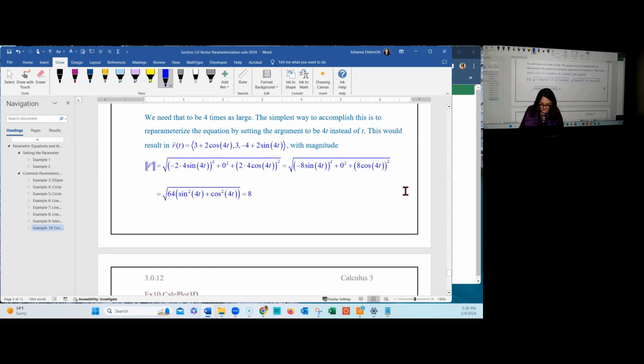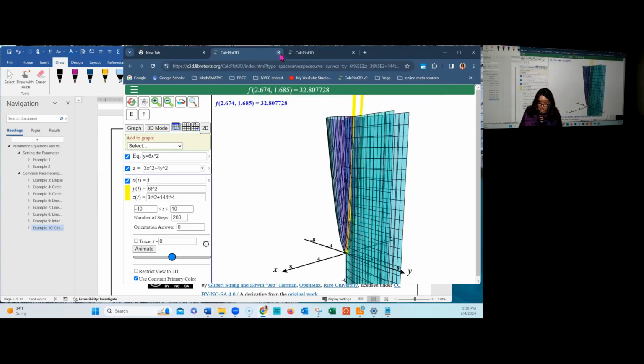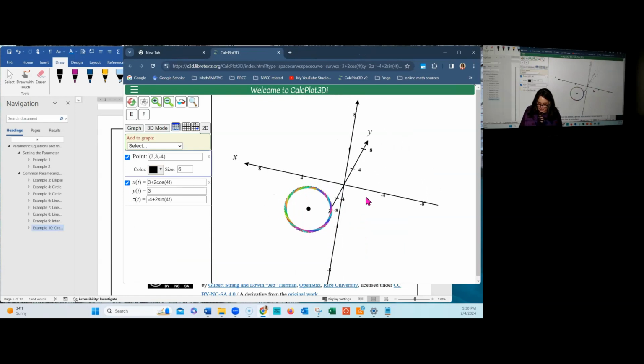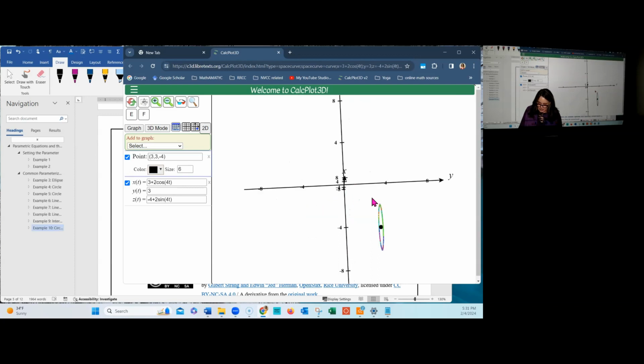Let's go ahead and take a look at what this one looks like. Here's a picture of what it looks like right here in multiple different colors. I went ahead and plotted the center so you could see it right there. And if I turn it sideways, I can get it right on. You'll see that it is right there where y equals 3. So it is going to be similar to being in the XZ plane, right?